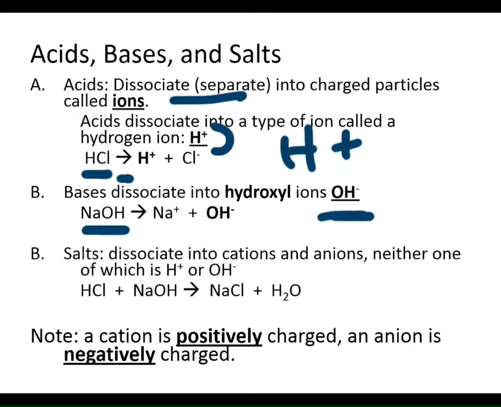I told you that these negative and positive charged things are called ions. So H+ is a positive ion, and positive ions we call cations. Okay, cations. We all love cats, right? Positive things, maybe. And negatively charged ions are called anions. So OH minus is an anion, H plus is a cation. They're both ions, right? But positive ones are cations, negative ones are anions.